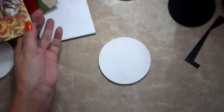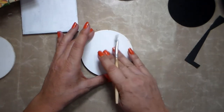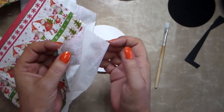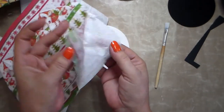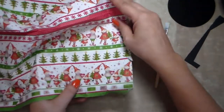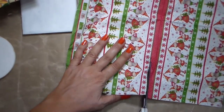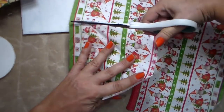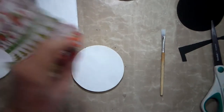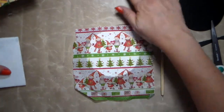Once everything is painted, that's my technique — sometimes people put glue on the coaster first, but I don't. The first thing you need to do is separate your napkin. It can be two layers, but the good quality ones have three layers. The first layer is the printed one, then you have two others. First cut it down — it's easier to cut when you have all three layers. Then take the two plain layers off carefully.